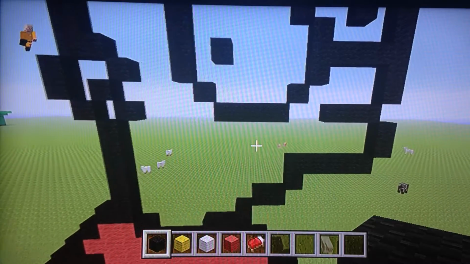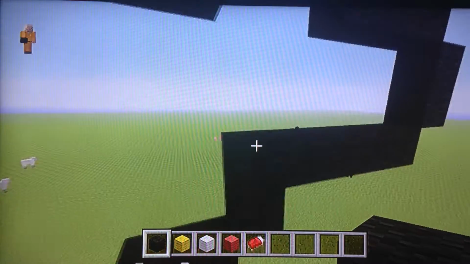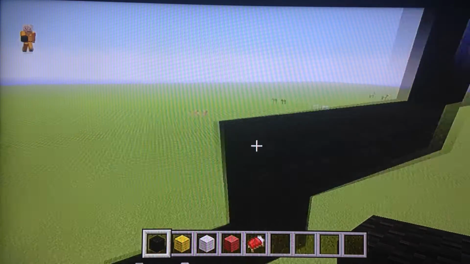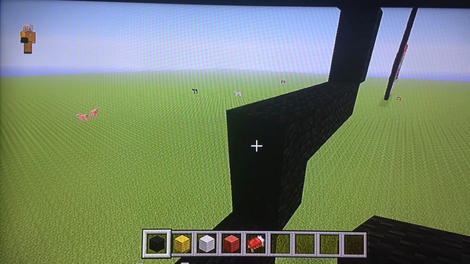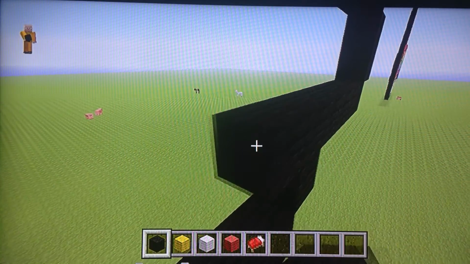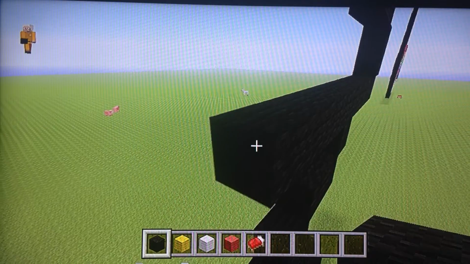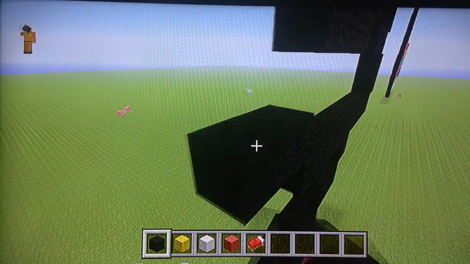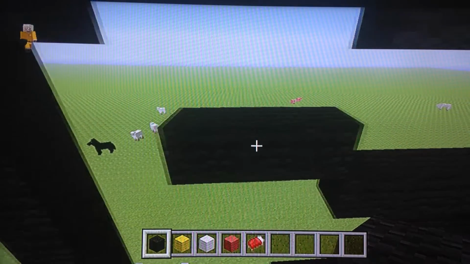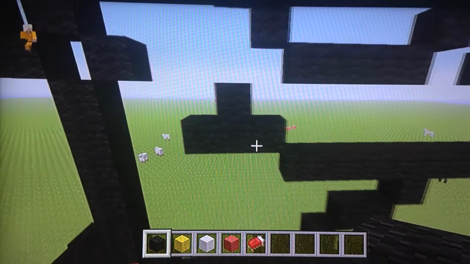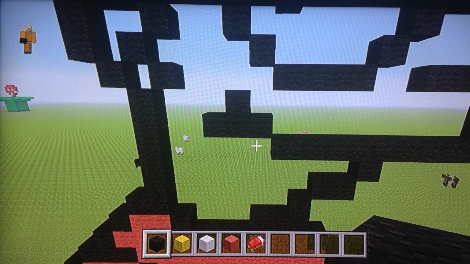Now we're going to do the rest of his mouth. So starting off right here at this weird L shape that we did earlier, we're actually going to go to the left of this by 4. 1, 2, 3, 4. And now we're going to do a top left diagonal, go to the left by 1, 2. And in the middle of this section of 3, we're going to place 1 like that. So if you guys need to, pause the screen.